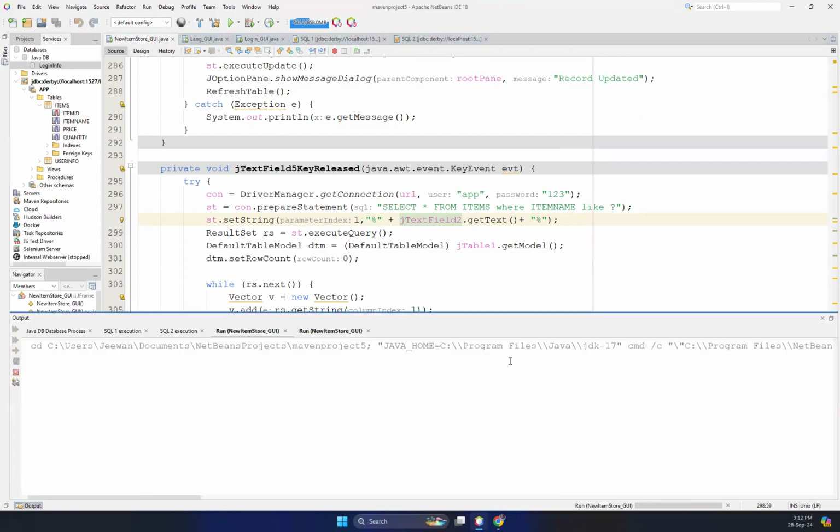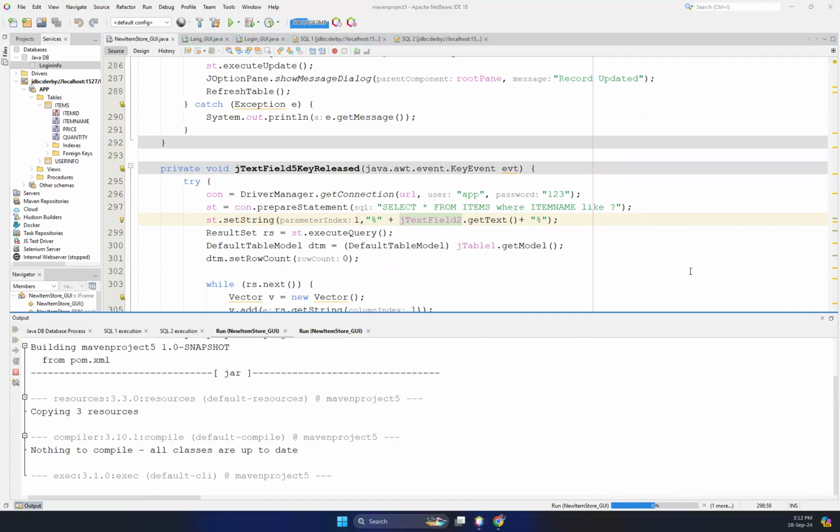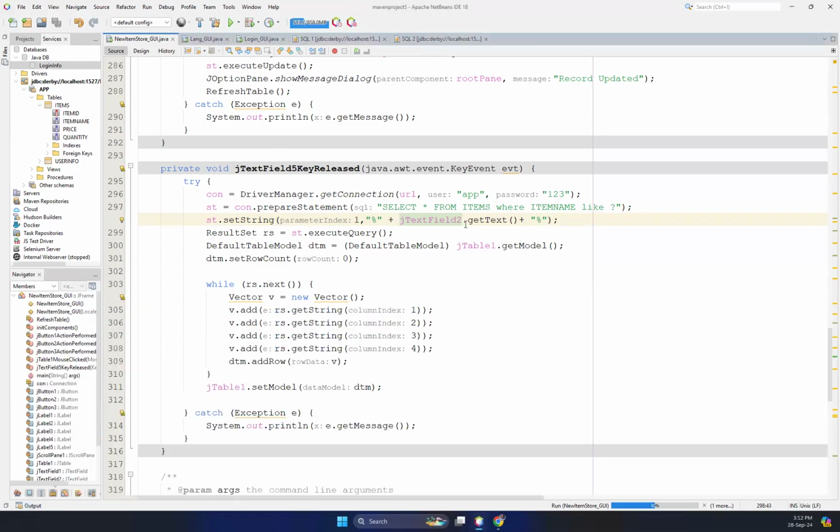The problem here is what? I have not selected anything. Here I'm getting from text field 2, therefore it will work according to this text. This is not where it should take the value from. The value should be taken from text field 5. Change it to text field 5 and see how it works.